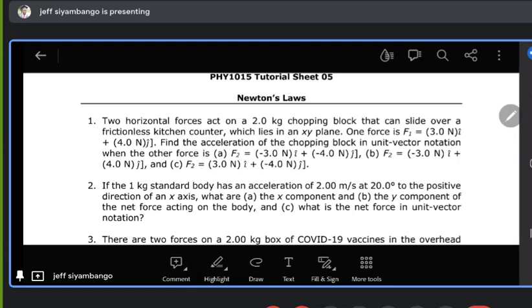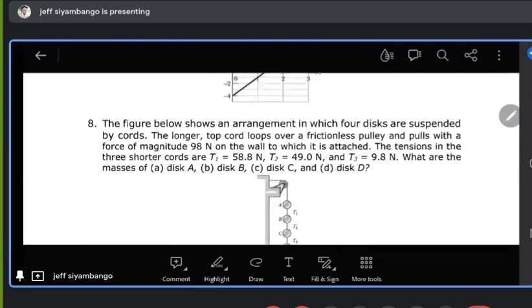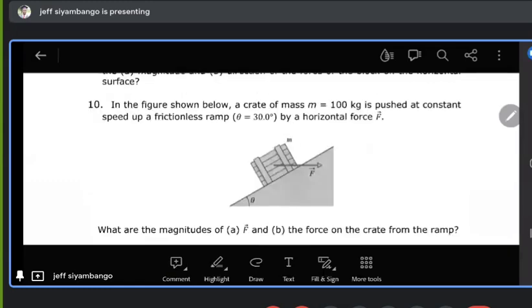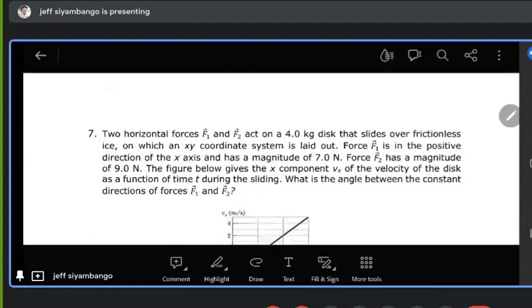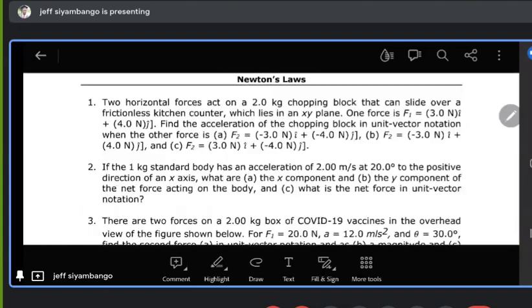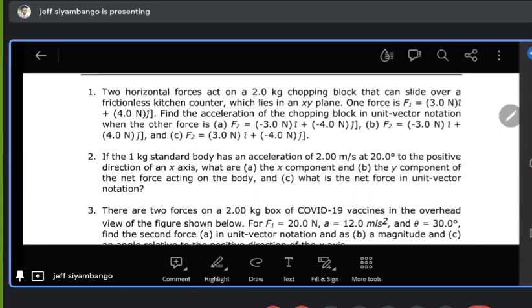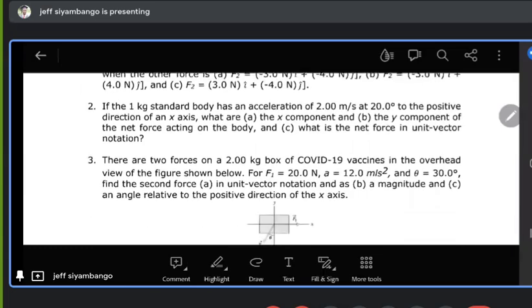Now the questions that we're going to look at, we're going to do some of these, but I will eventually also create a recording or recordings for whatever will not work out together in the online classes. So I'll pick maybe one or two or three for tonight, then maybe tomorrow night also do a few more. But then come next week, we're going to move on and start looking at work, energy, and power. So that is how we are going to proceed.